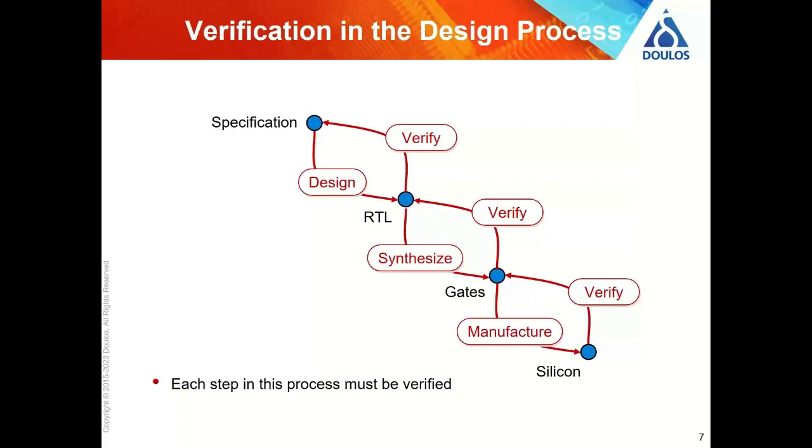So how do we verify the RTL code actually matches the specification? How do we check that the synthesized RTL matches the gates? Because there could be bugs in tools or bugs in libraries. There could be differences between the way languages are interpreted at simulation and synthesis. And similarly, we could have bugs or mistakes in the layout or the bit stream we're going to program. So each step has to be verified.